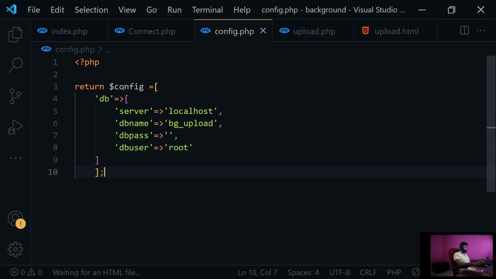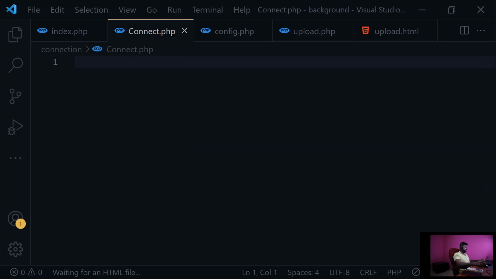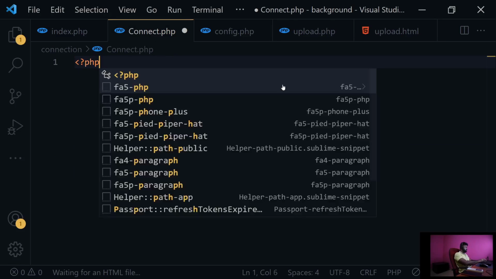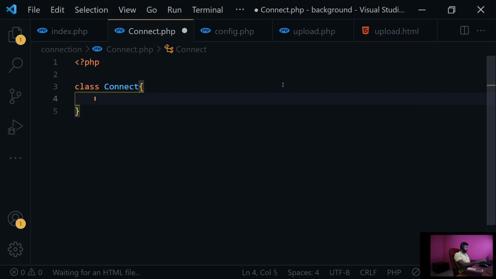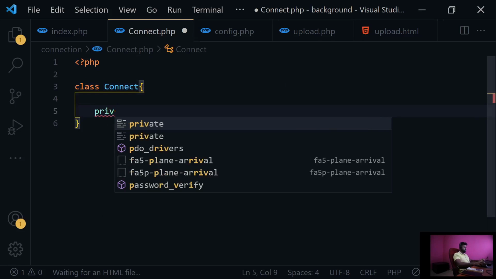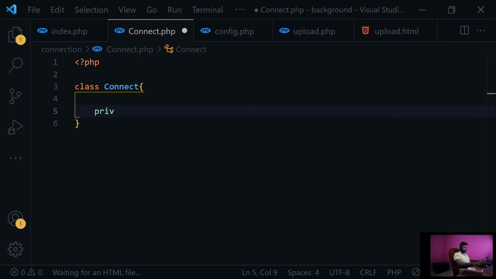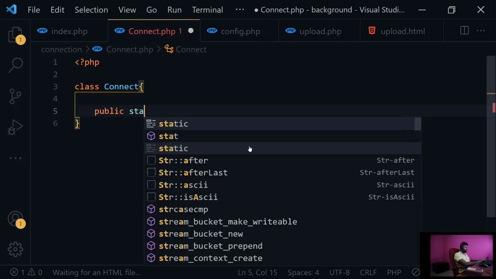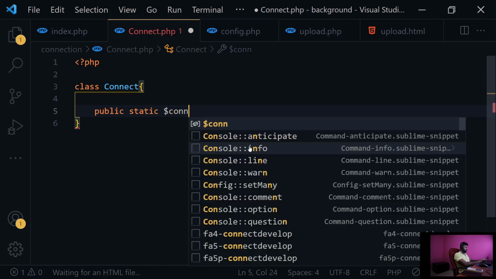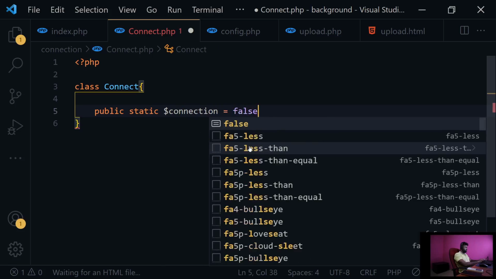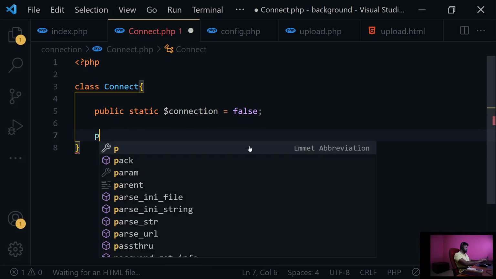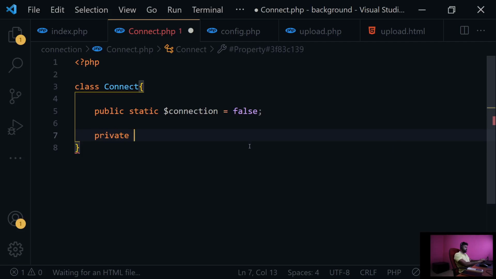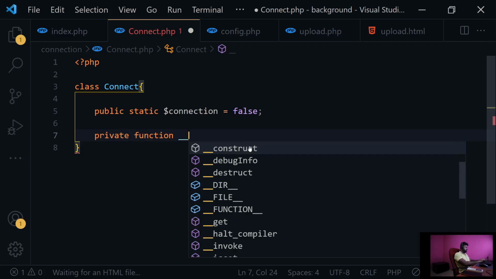Okay, let's set this. Now let's create our connection. Inside of this connection, let's set the PHP class called connect. Inside of this connect, let's create public static $connection equal to false, and let's create private function, let's set the constructor.